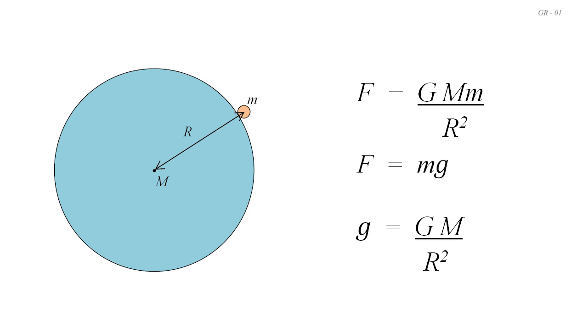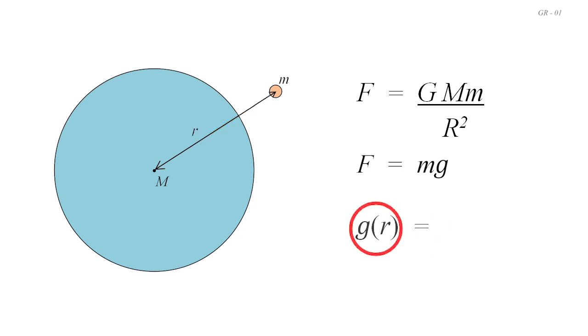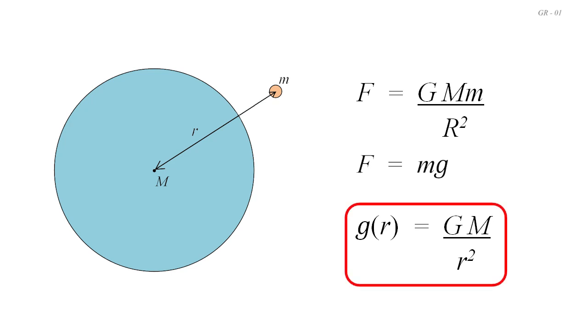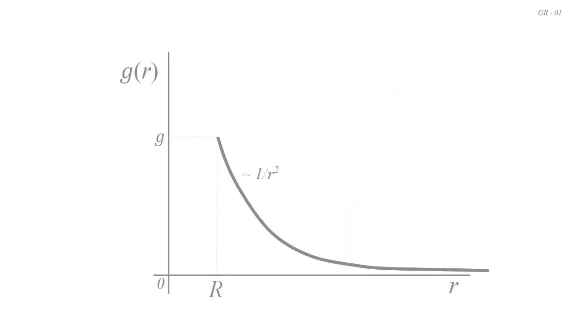Now, although we've not considered the vector nature of these forces, this little g, this force per unit mass, newton per kilogram, is actually a vector pointing towards the centre of the Earth. If we were to go to some height above the Earth's surface, then this field strength would decrease, and it would do so as the square of the distance from the centre of the Earth. As a function of little r, the relationship is obviously GM over r squared. This expression gives the magnitude of the gravitational field strength outside the Earth as a function of little r from the centre of the Earth, and if plotted out, the relationship will look something like this.